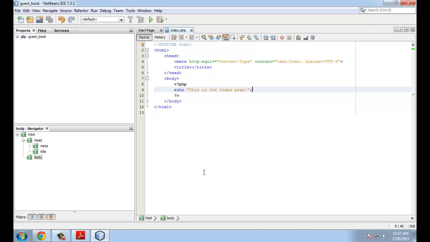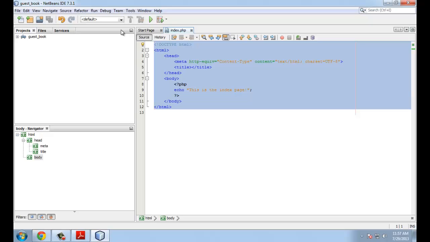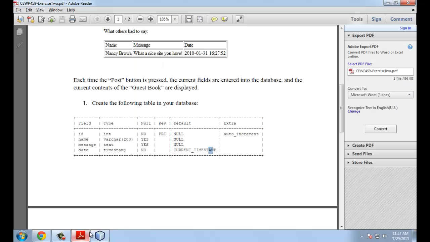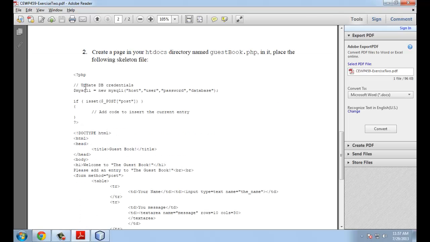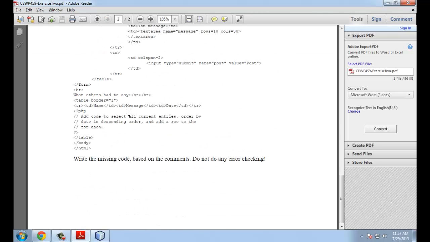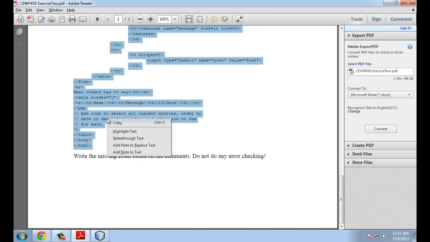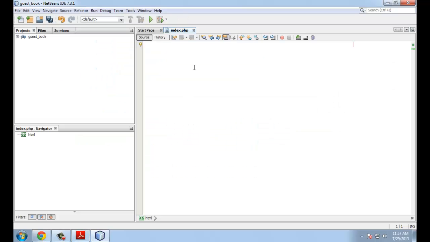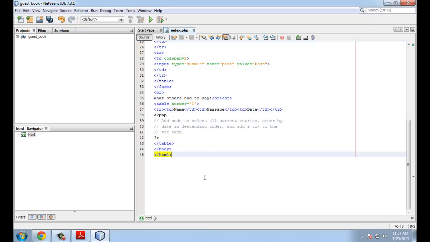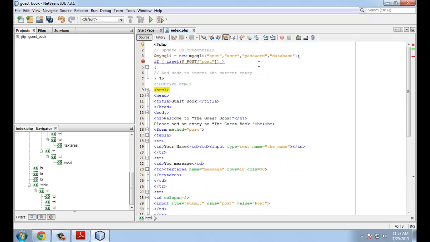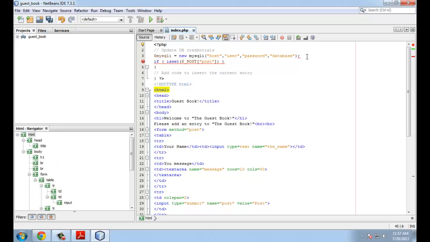Now, in the exercise, I've given you the web page, so let's erase the contents of the index page and go and grab the one I've given you. So I'm going to click here, then I'm going to shift click down below. Right there, I'm going to copy all of the code from the exercise. I'm then going to right click here and paste it in. And you'll notice it'll give you a little error up here. There's some little cut and paste issue. All you have to do is remove the semicolon and put it back. And the error will go away.